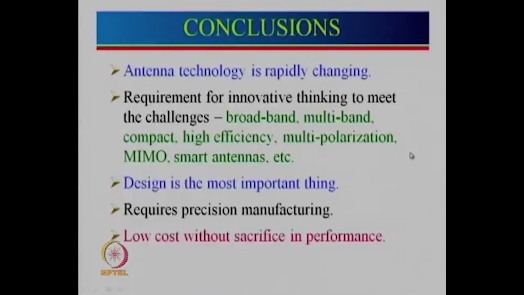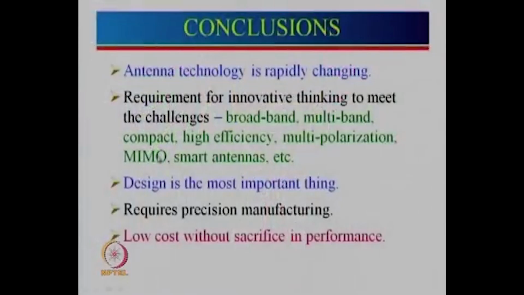Then people are demanding multipolarization. In fact, there are requirements that the same antenna should work as a horizontally polarized antenna, vertically polarized antenna, and circularly polarized antenna. So switches are required to switch from one polarization to another. There is also a requirement for MIMO antennas, which stands for multiple input, multiple output. In fact, this is the new buzzword, so a lot of research is going on in this particular area. This is basically to increase the channel capacity.